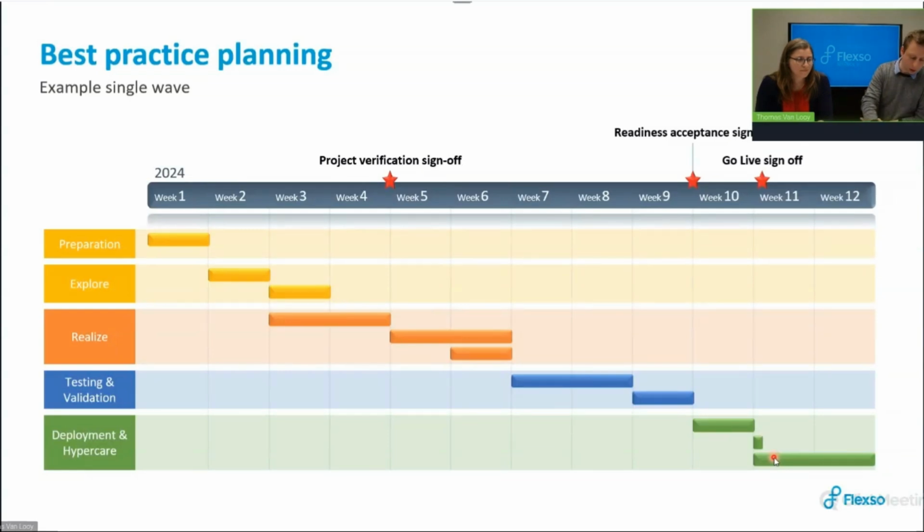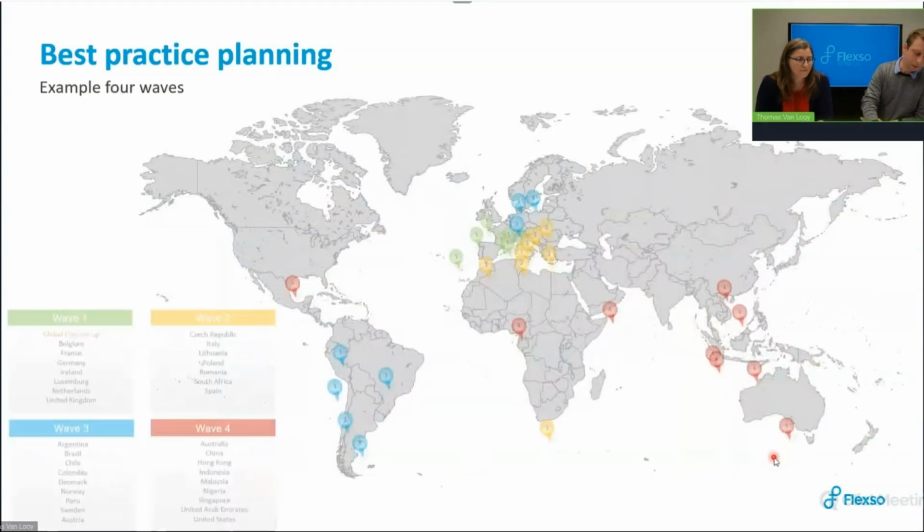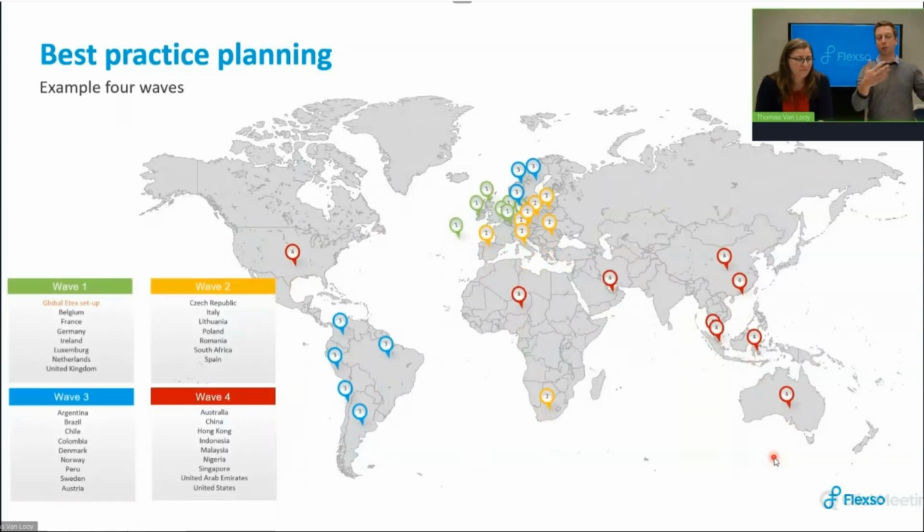So that's an example of a single wave planning. Single wave also means that more waves are possible as well. And this is an example from a different customer. Again, example planning. Here you already see they have multiple, more than 5, as I mentioned before, countries per wave, which is feasible, but again depends if you as a customer can follow this speedier timeline, which was the case for this customer, and there we implemented 32 countries across the globe, as you see on this map. Good.